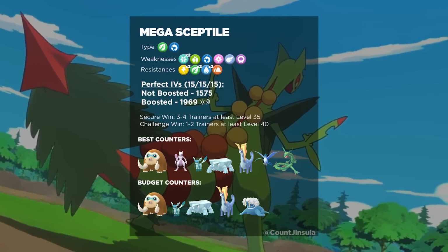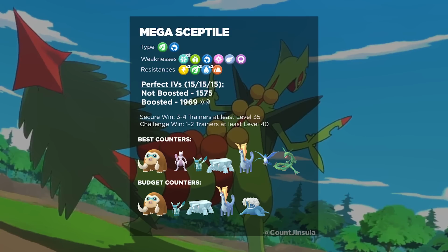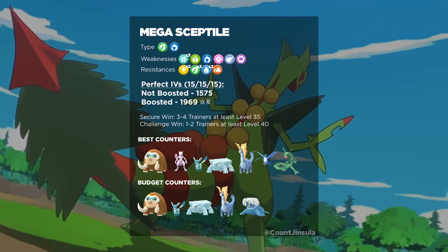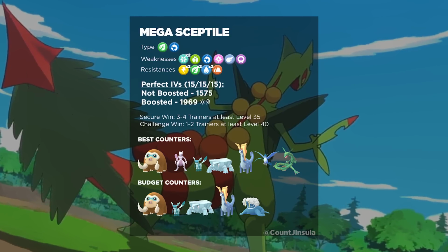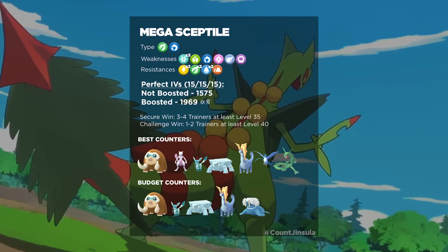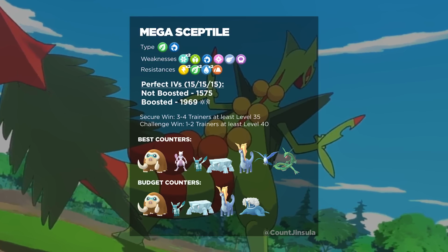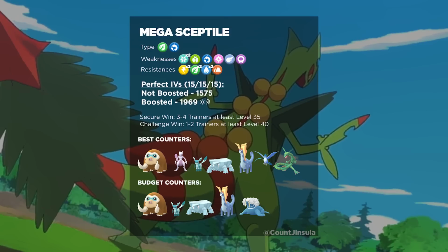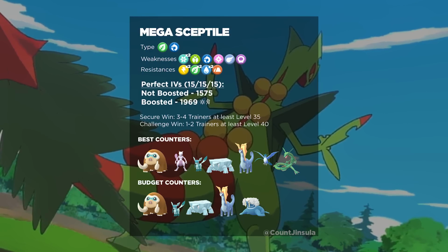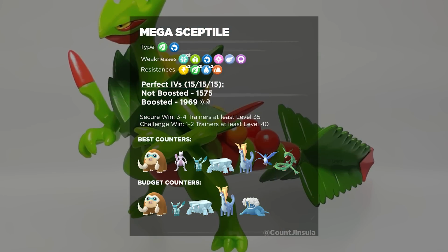If you lack legendary Pokemon, you could use these budget Pokemon, Mamoswine, Glaceon, Avalugg, Aurorus, and Walrein. All of these Pokemon except for maybe Avalugg and Aurorus are super easy to get, so this Pokemon is pretty accessible for most players. If you want the perfect IV Sceptile from this Mega Evolution raid, you will want one that is 15/7/5 or 19/6/9 if it is weather boosted. Speaking of which, Mega Sceptile is going to be weather boosted from clear or windy weather.